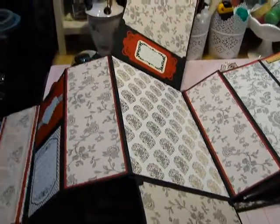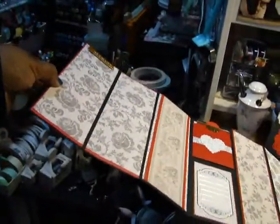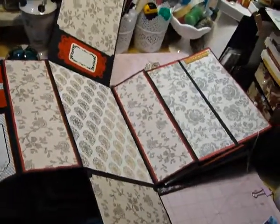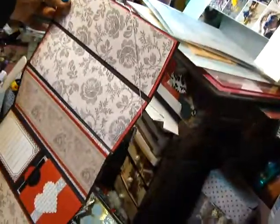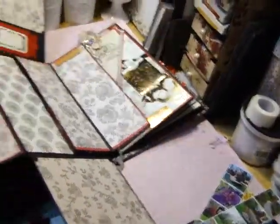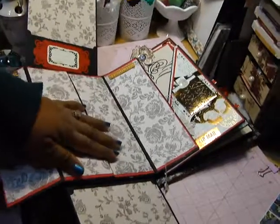And I just want to show you how much this opens. Okay, so that way I wouldn't be able to show you how far this opens. Well, only like that. But I just wanted to show that to you so that you could see.